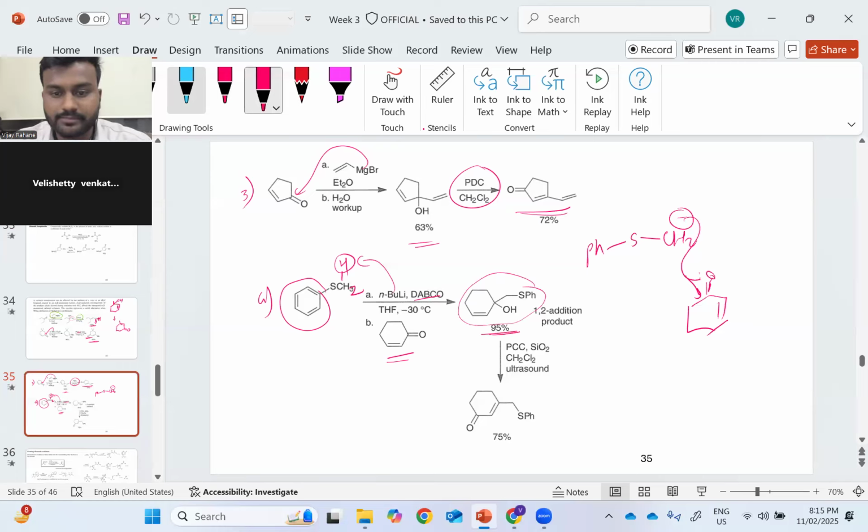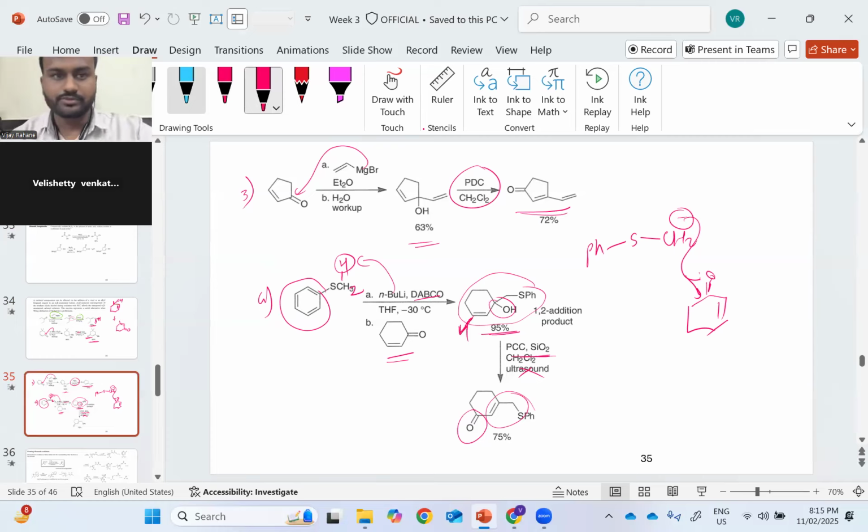And again here the same concept of the 1,3 transposition with the PCC, right? The ultrasound is used because in the paper they reported that by using ultrasound the reaction is much faster, but it is not really necessary to always use the ultrasound. So when you use the PCC, the same 1,3 transposition happens, because this is a tertiary alcohol, and it gives the ketone group formation at this position, right?